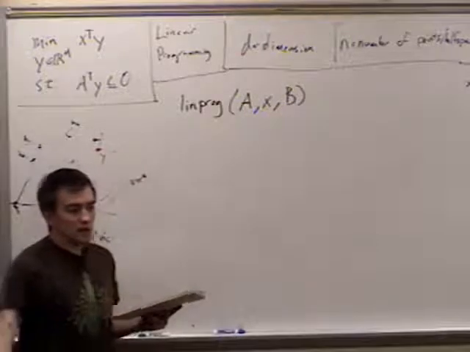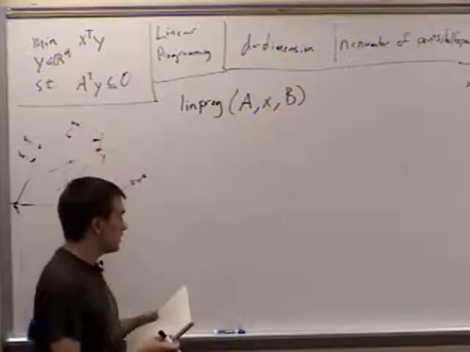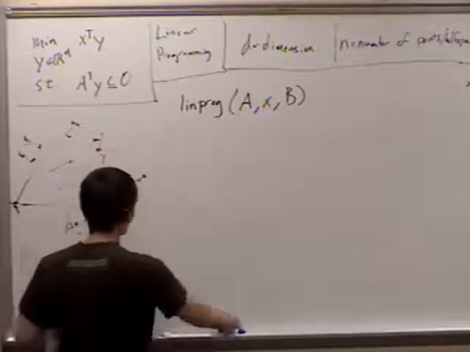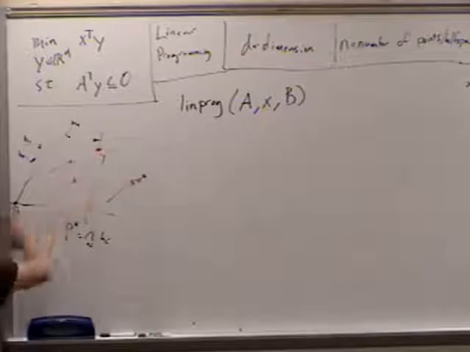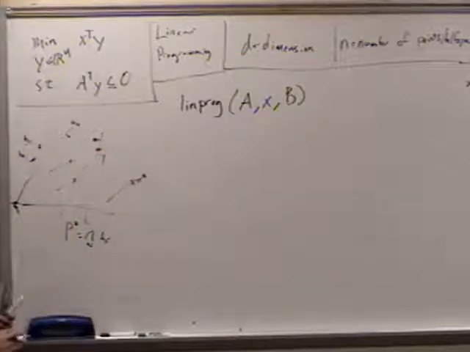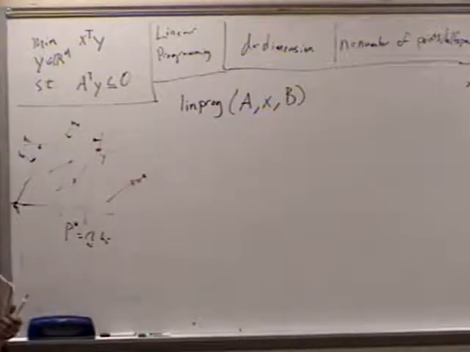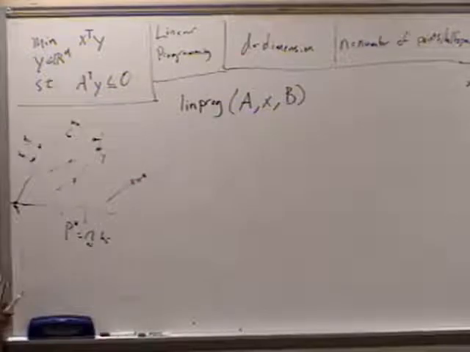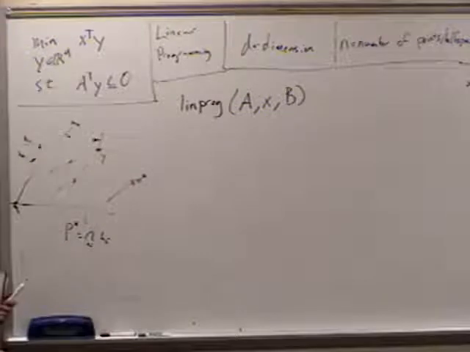What b is going to be is the set of planes that we have looped over so far. So imagine that we're going to keep projecting onto another plane. The concept to keep in mind is that we're going to do this in an incremental order. We'll start off with some arbitrary ordering of these planes, each a_i, and then we're going to add them one at a time. Each time we add a plane, we check if our current solution is contained in that plane. Otherwise, we can just keep going. Or if the solution is violated by that particular plane, then we project onto the new plane and then keep going.